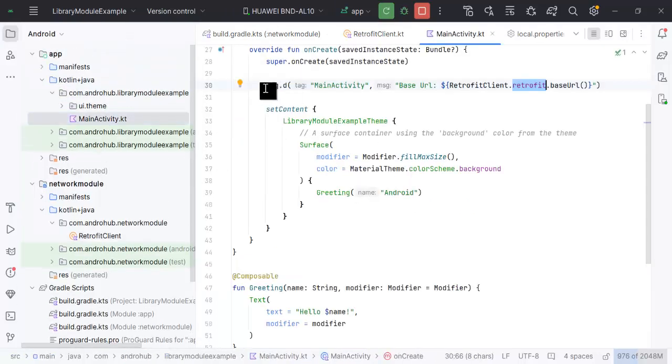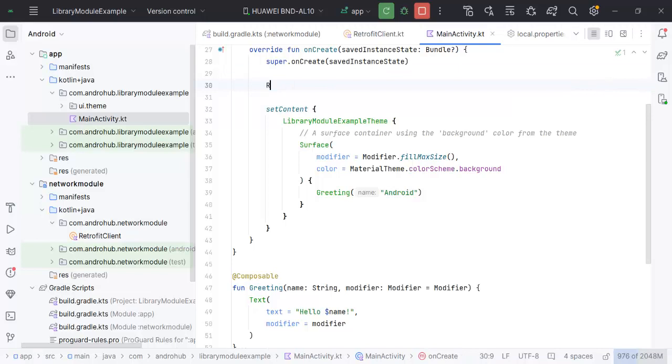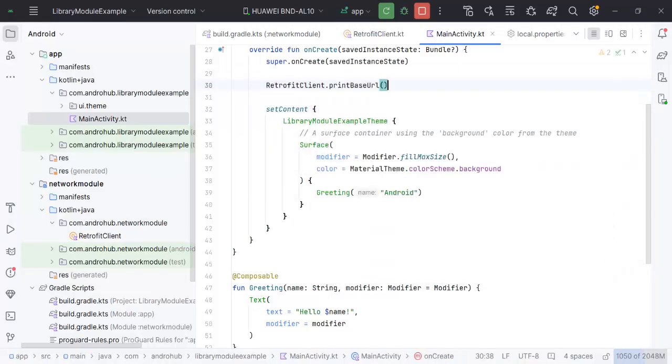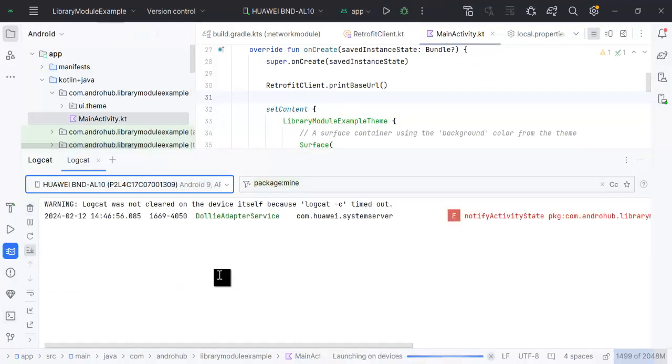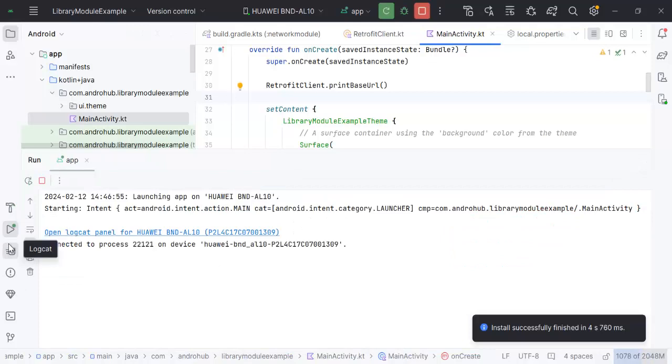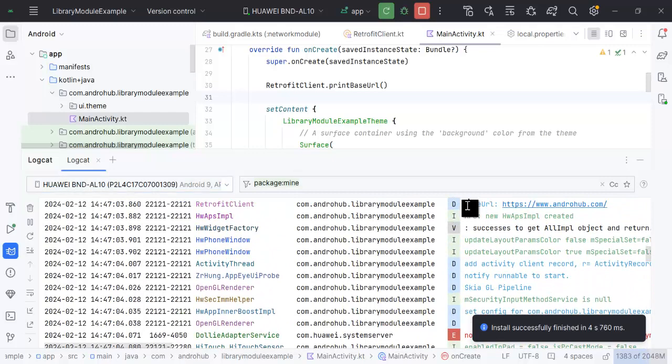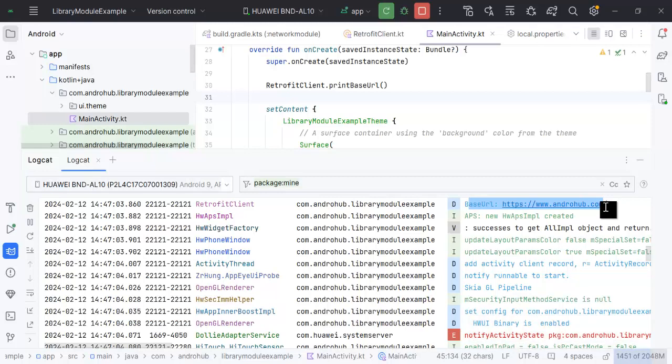And from the main activity, instead of calling the log, we'll directly call retrofitClient.printBaseUrl. That's it. Let's rerun the app. Now it's launching on the device, and we'll open the logcat, and you can see the base URL has been printed. That means the network module has successfully connected with our main module, and we are able to access the classes and perform the operations.